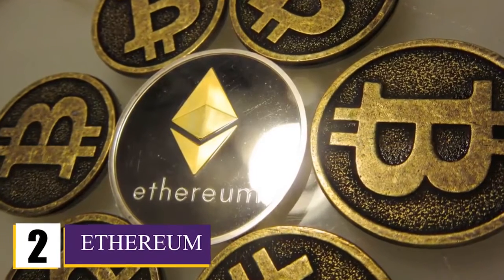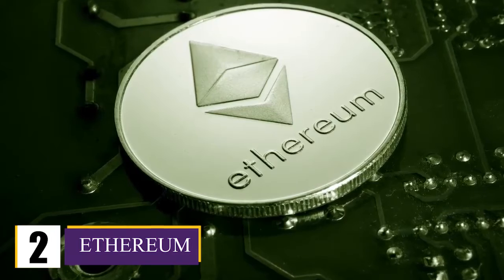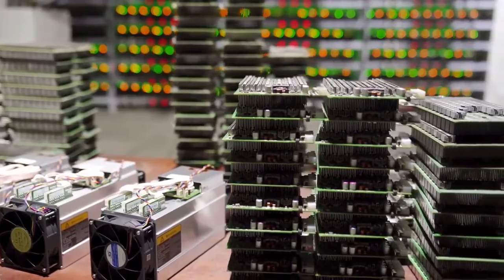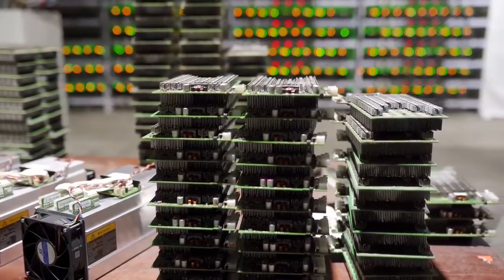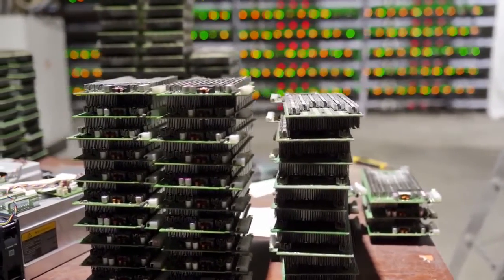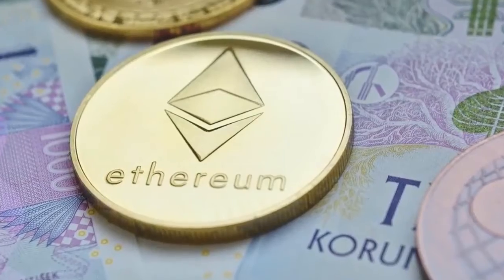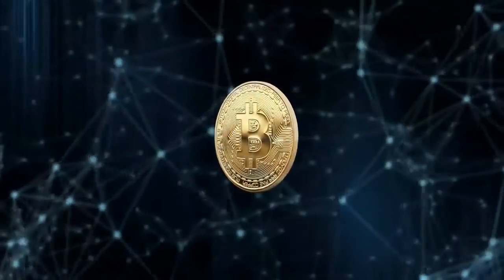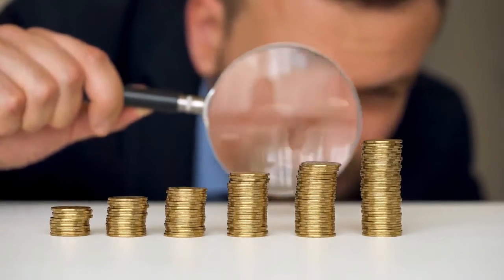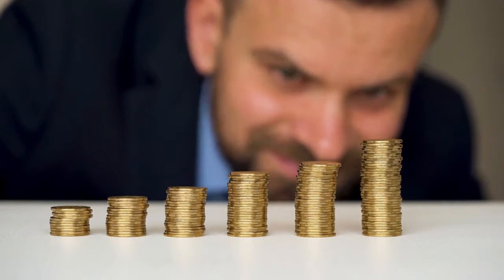Number 2. Ethereum. After Bitcoin, Ethereum is the second largest cryptocurrency by market cap. It was initially released in July 2015 by Vitalik Buterin and Gavin Wood, following a crowdfunding campaign. Although this isn't unique to Ethereum, one of the biggest drivers of this cryptocurrency is decentralization. Ethereum also has a host of other applications in the field of decentralized finance. In addition, unlike ADA, Ethereum has no supply cap. Though Ethereum can be as environmentally taxing to mine as other cryptocurrencies like Bitcoin, there are plans in place to shift the framework onto a much more sustainable infrastructure. Currently, the price of Ethereum hovers just beneath $3,000.